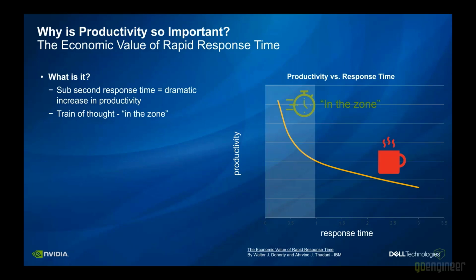I like to think of it as being in the zone, or that train of thought. We've all experienced this when we have a great idea in our head and we're building the model, and it's responding really quickly. We're making a change. Oh yeah, that looks really good. Okay, let's flip it around. Oh, that's wrong. But everything's just flowing, and we're in that really creative flow, in the zone. We feel like we're really getting a lot of stuff done, and that's where we want to keep you guys, right? Again, going back to, you guys are the mission critical employees in your company, so that's what we're trying to help you do: be as productive as possible.